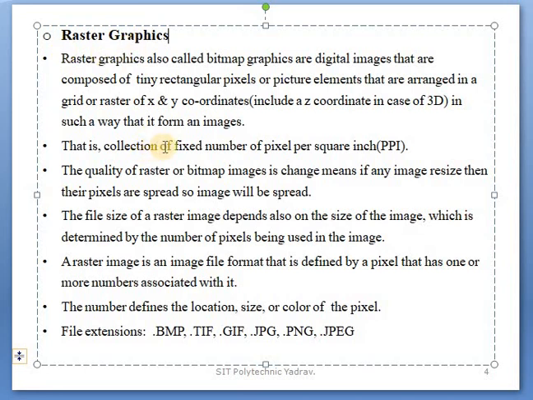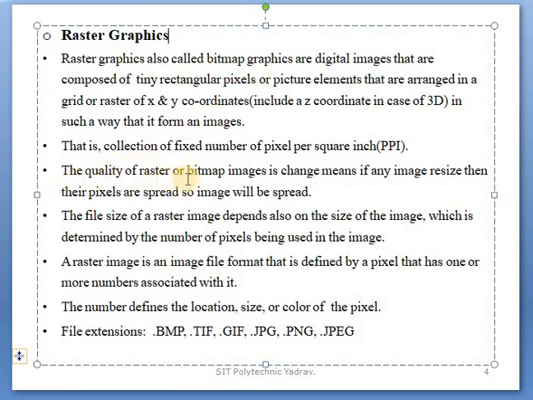Images that are a collection of a fixed number of pixels, placed per square, that is per rectangle, with their pixels fixed. That type of image is known as a raster image or bitmap image.